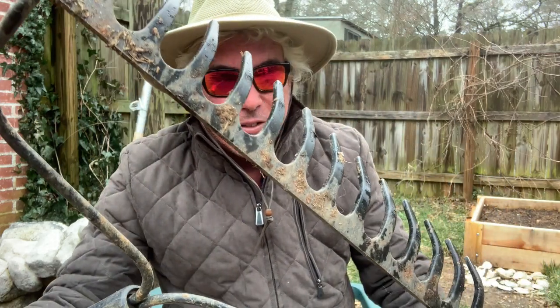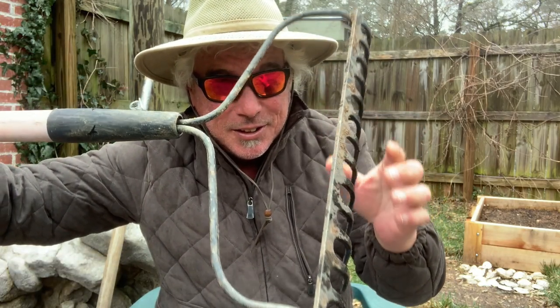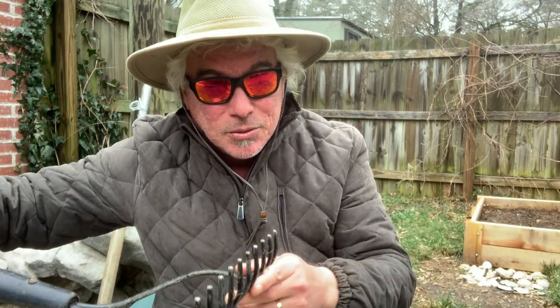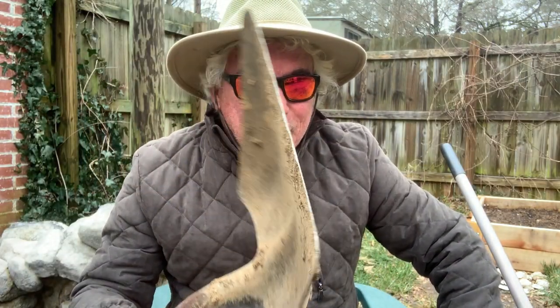Since you do it manually, you see this garden rake, right? Your inclination is to do this, pull it, tines down. Actually, when you're smoothing out gravel, flip it over and use this ridge, and the rocks will kind of move through the tines. Shoop. You kind of sweep it. This is steel. It's going to win. Trust me. I recommend a square head shovel. Now, technically, this is what you use to dig a hole. You move piles of dirt with a pointed shovel. But when you're messing with gravel, you're going to get a nice bigger load with this thing, okay? If you're going to do it by hand.